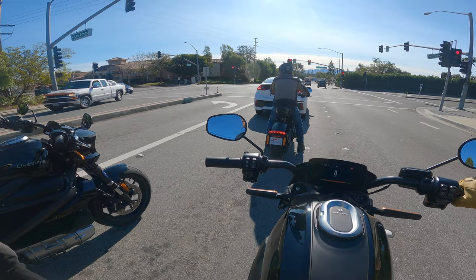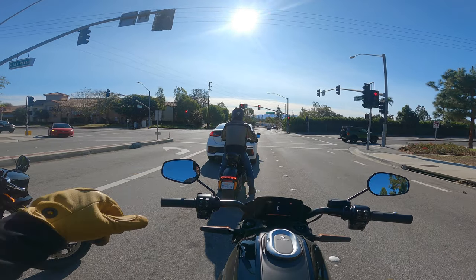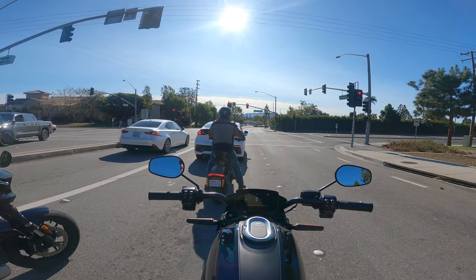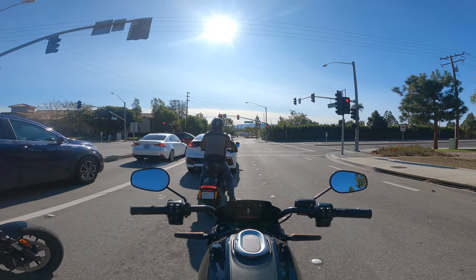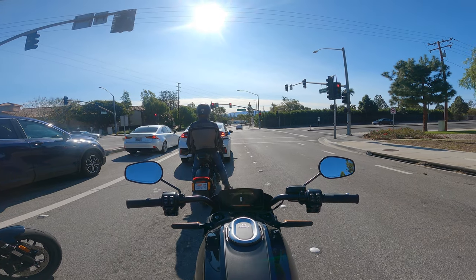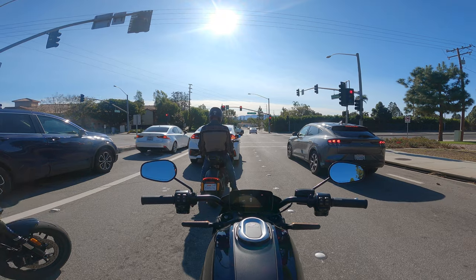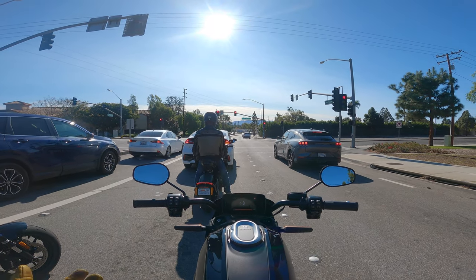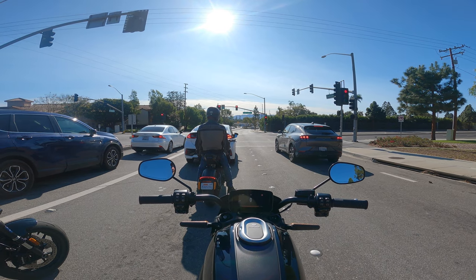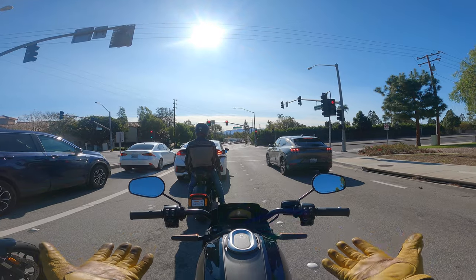It's crazy how quiet it is. It's the ultimate lazy man's bike — you've got nothing to do. I find myself wanting to clutch it. I come up to a stop and I'm just like, oh, there's nothing there. This hand feels neglected. The weight and balance on it is really nice though — it's not top-heavy. Sportsters are super top-heavy, but this isn't. It feels like a Tesla. All that heaviness is down at the bottom, which just gives it a real nice settled feeling.